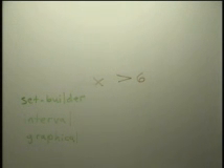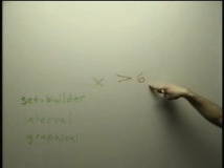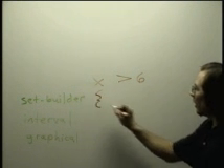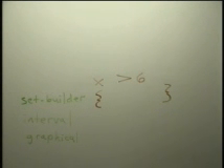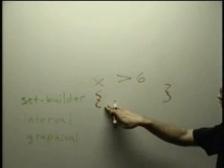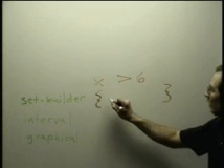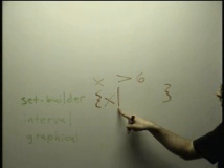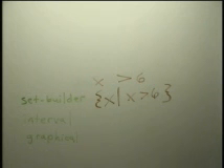There are three common notations in math that are used to express intervals. One of them is set builder notation, and it looks a lot like this. We incorporate the statement x is greater than 6 into our set notation. So we put our set braces to show what's inside is going to be the members of our set. We say our set's going to consist of all the x values such that x is greater than 6. Okay?